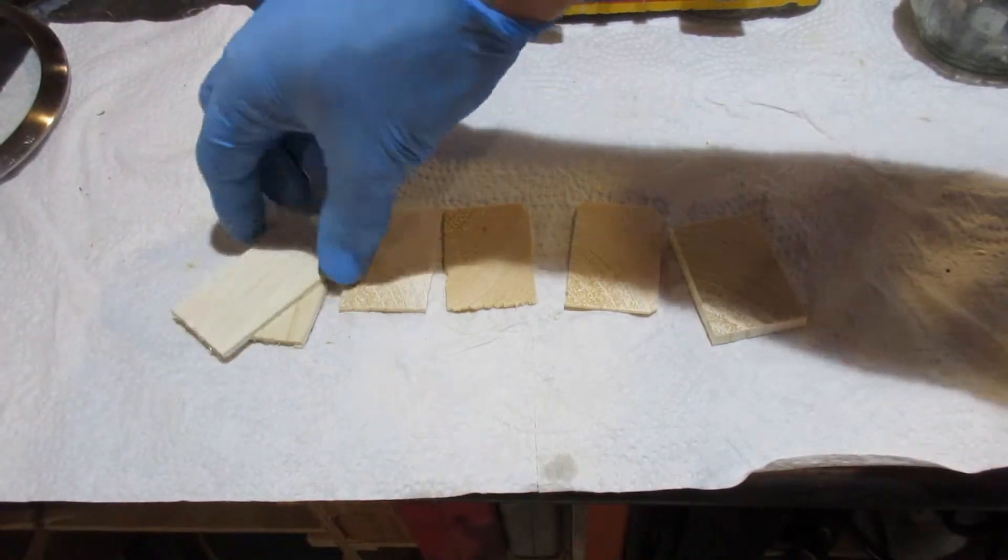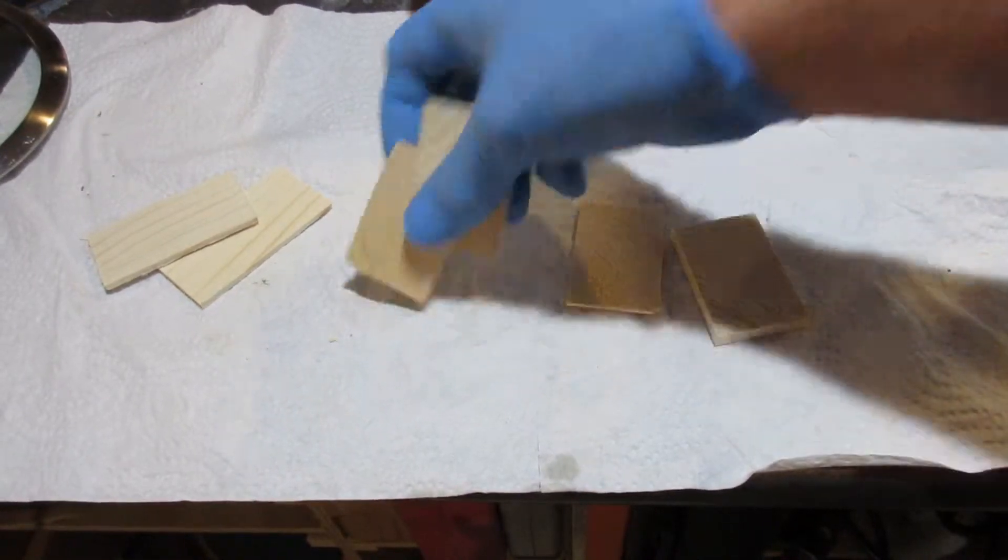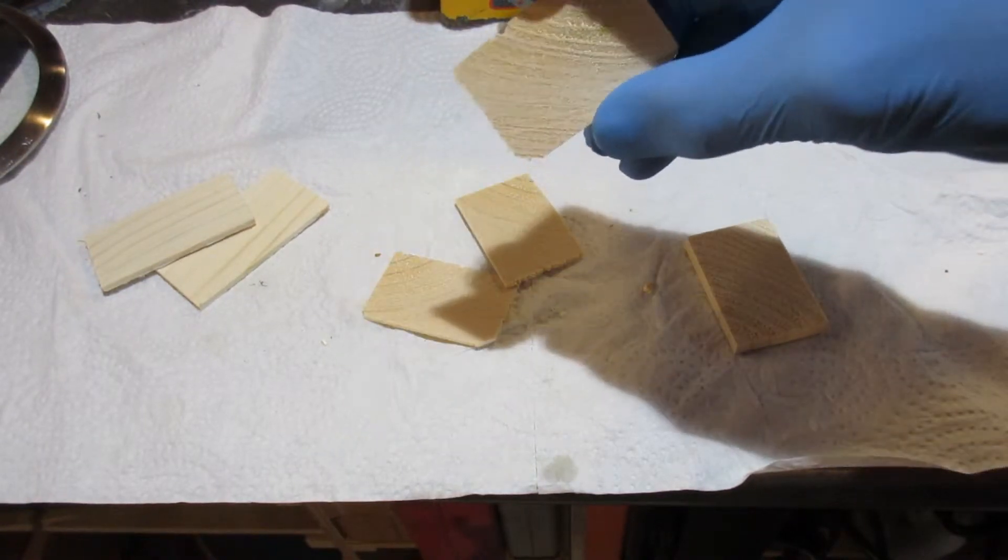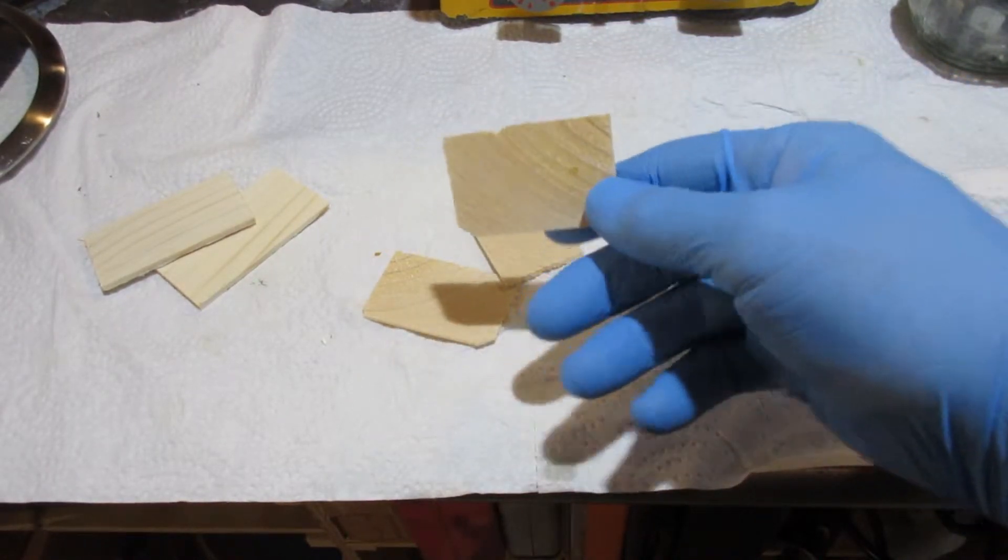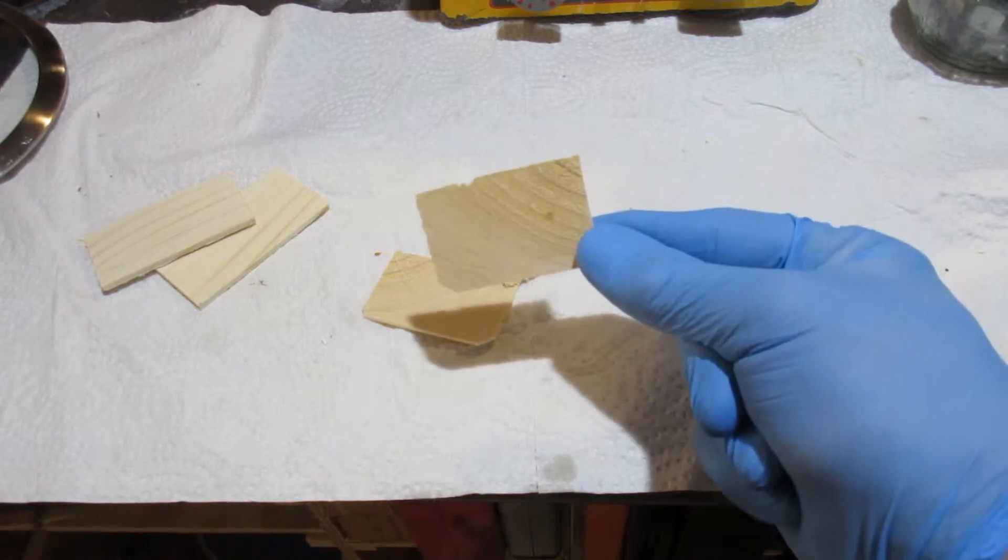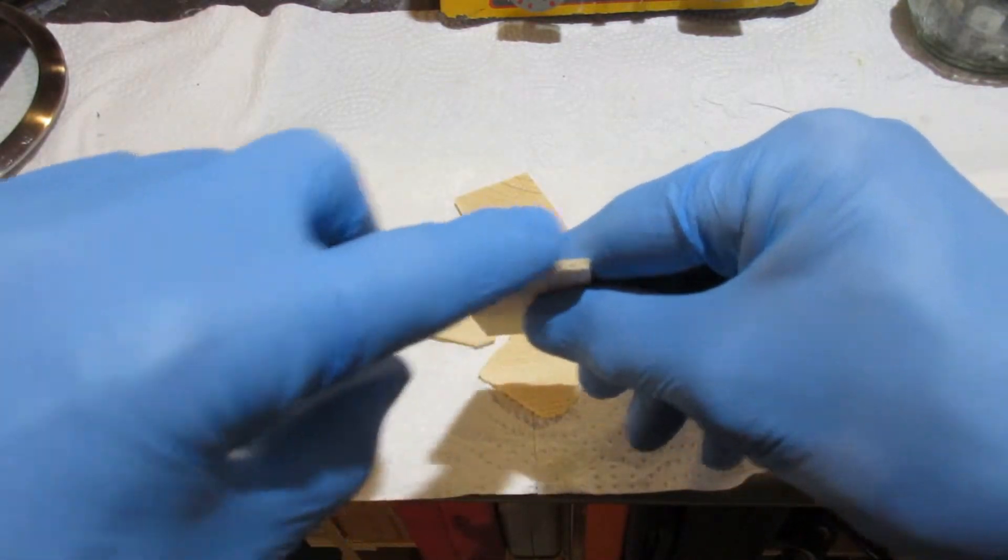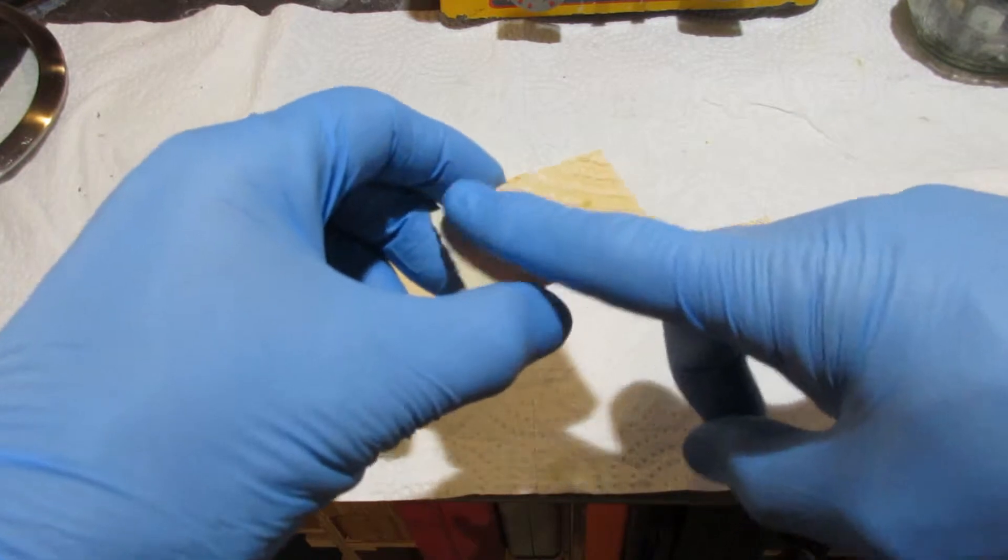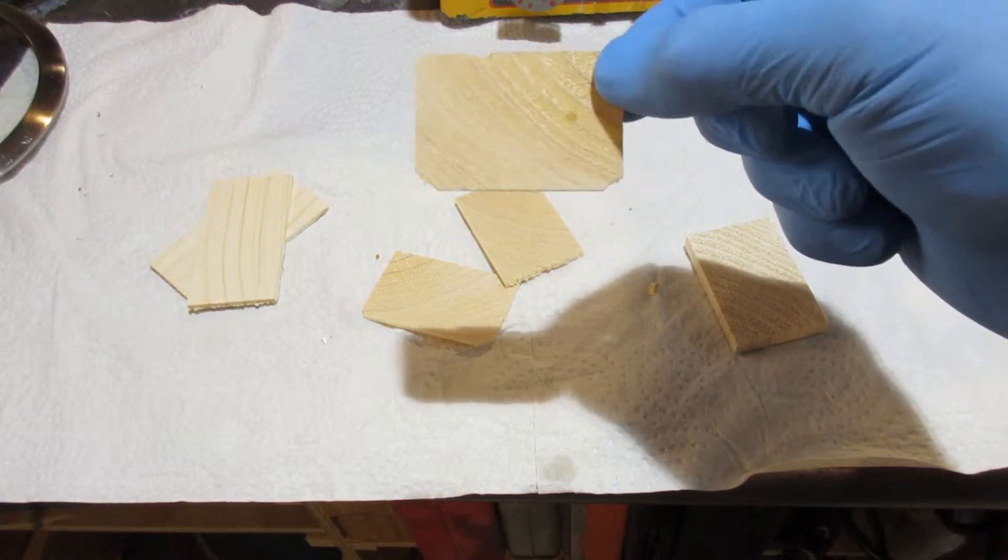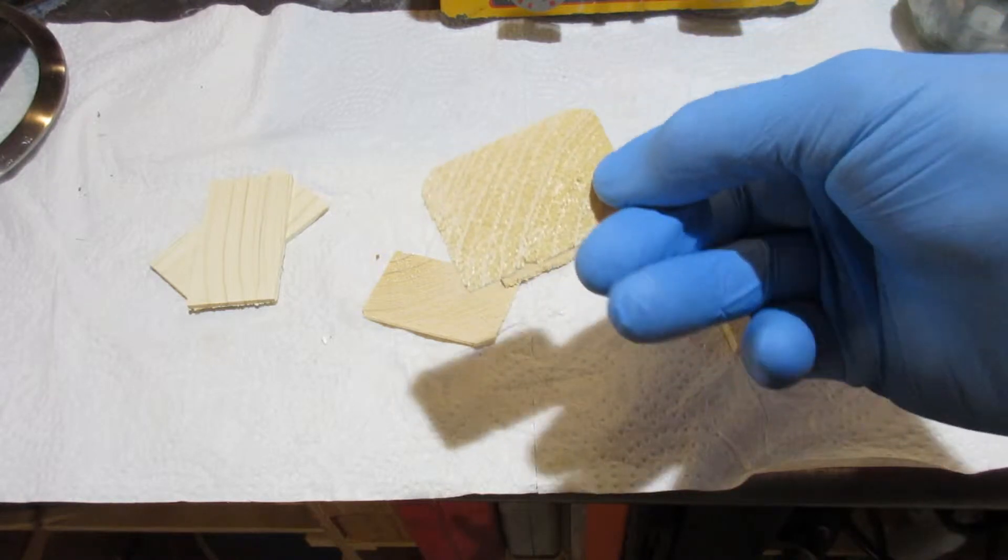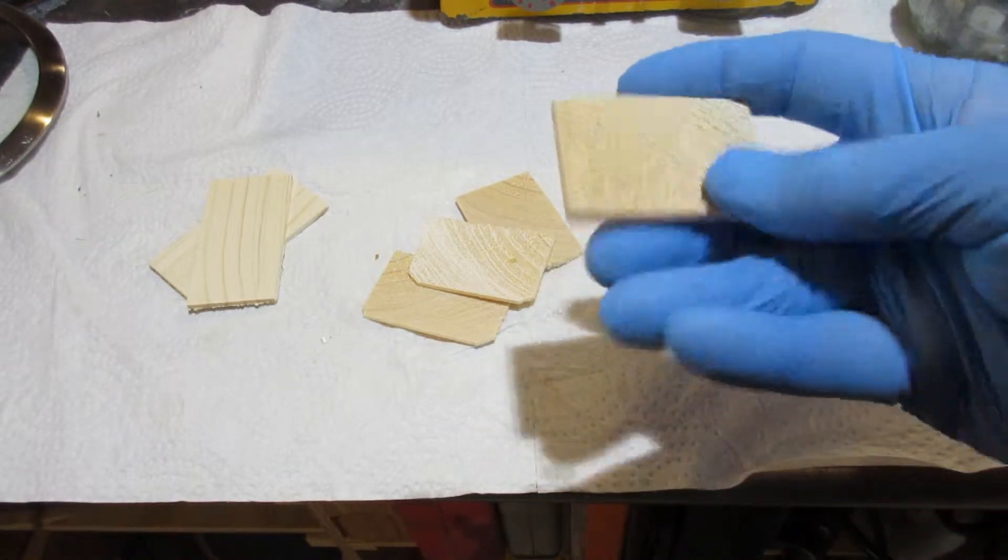All right, here are my samples. I've got some longitudinally cut pieces of pine or whatever the hell's off a 2x4, and some radial cut specimens. If you think of a tree trunk as just a bunch of straws stuck together—that's what the xylem and phloem are, big tubes that run up and down the tree—when you cut radially like this, you're cutting the straws off at the top. This way the openings of the straws are exposed. That is part of the trick of getting this to be transparent: you actually have very tiny tubes that you are exposing. I've got a big chunk here too—don't think this is going to work but yeah, give it a shot.